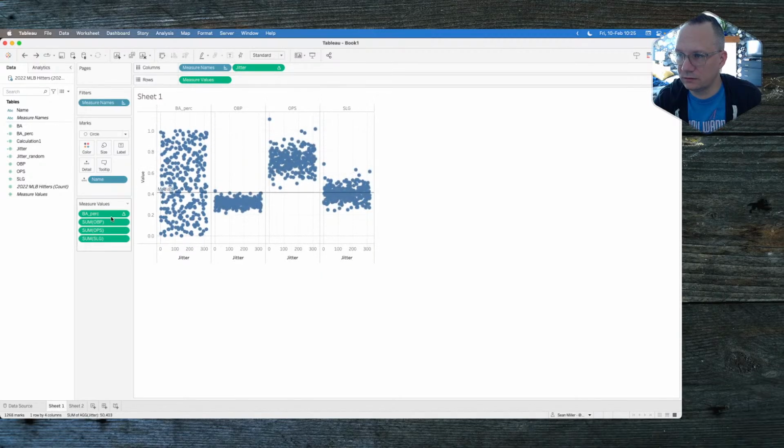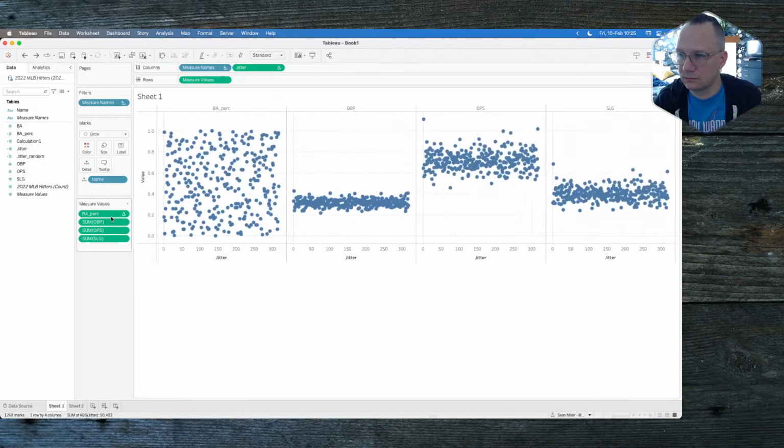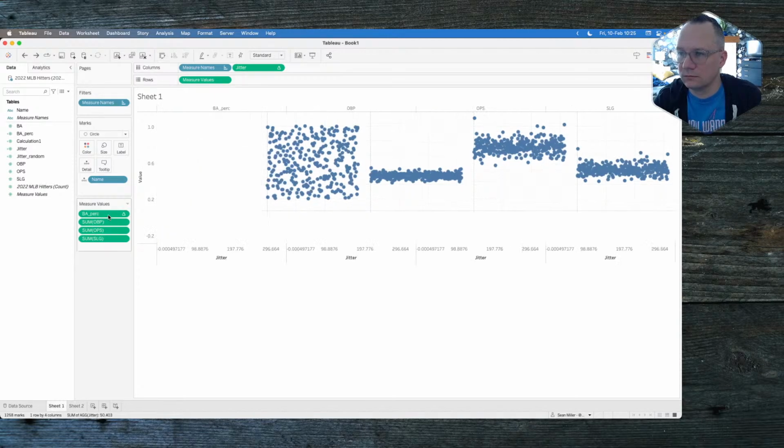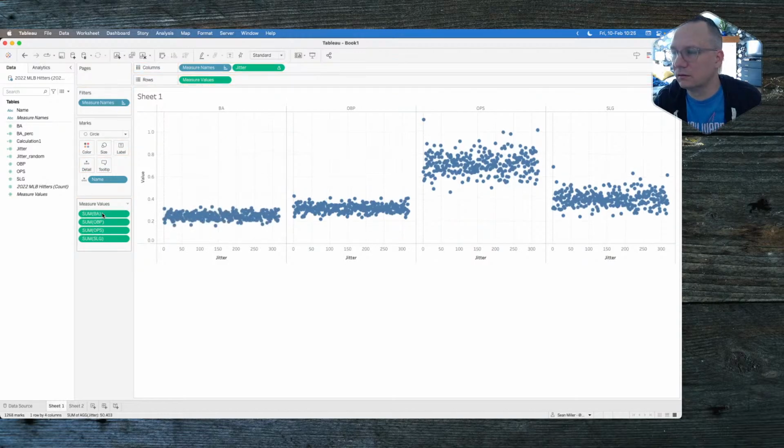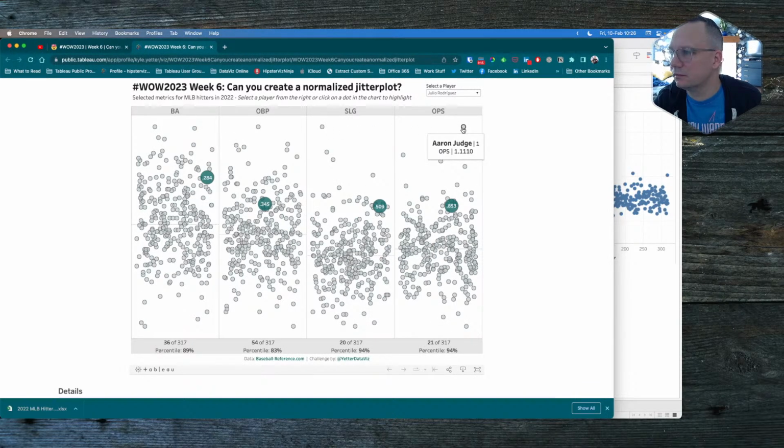Let's go back, and we'll just do sum of BA. There. OPS. Yeah, okay, there it is. But you can see here that this is the one line. This is the 0 line. And then everybody fits in between here.